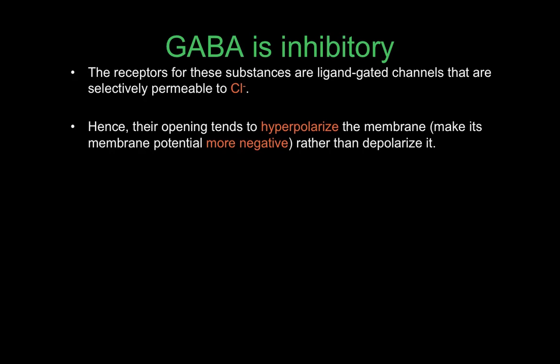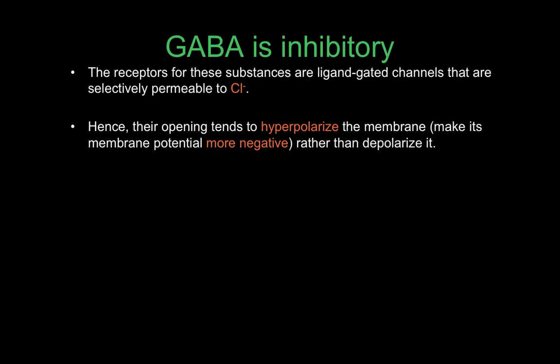Alright? And you should know this term hyperpolarize from your action potential podcast, which was Neuroscience 2. In Neuroscience 2, we spoke about this term hyperpolarize. And hyperpolarize means that the membrane potential becomes more negative. And you can see why, right? It is because negative ions, chloride ions, are coming in. Now, normally, it would have been a depolarization.